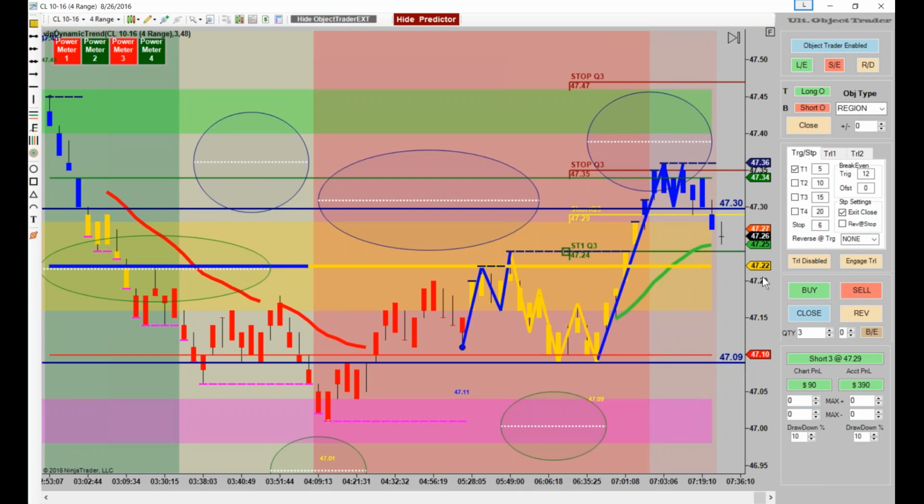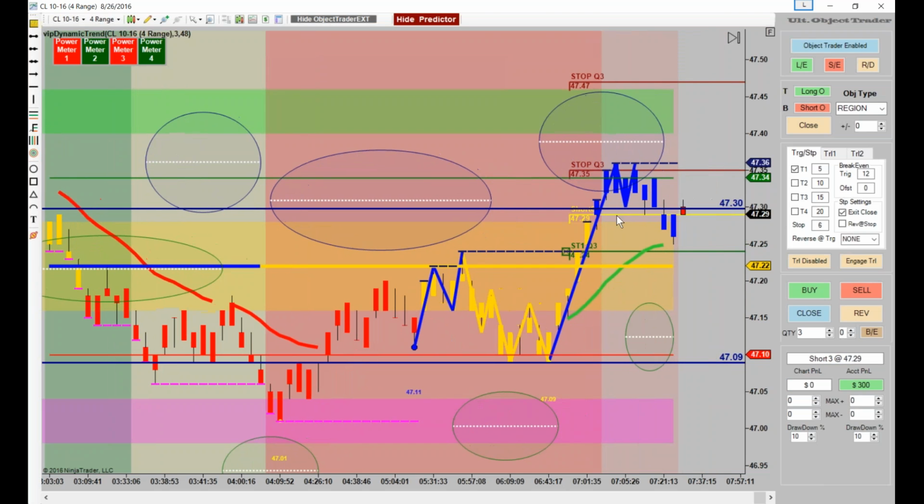Now one thing about these little 5-tick trades, they work out pretty good, because see that hit that predictor right there? That's not a bad little trade, although we may not get our 5 ticks. And it doesn't look like we're going to actually. See, it didn't quite come down to the swing right here. And that's okay.